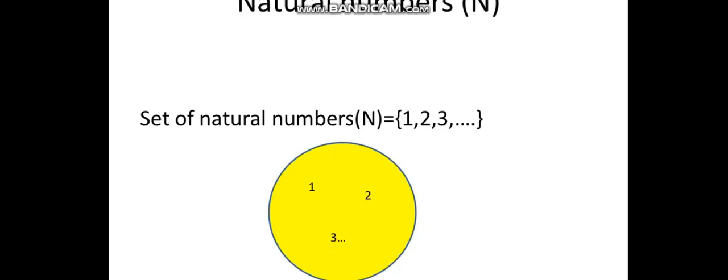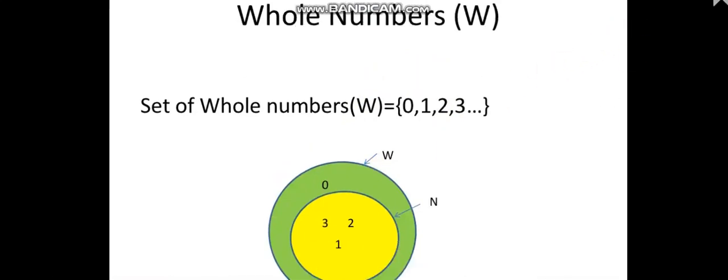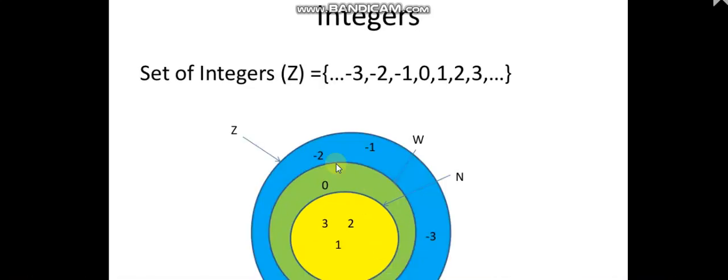Now after that, the need arises of 0. We invented numbers from 1 to 9, but now we needed more numbers. For that purpose, 0 was invented. And after including 0, this became the whole numbers. Whole numbers means complete numbers. So whole numbers were invented. It started from 0 to infinity. After whole numbers, from 0 to infinity, there were many more numbers like integers.